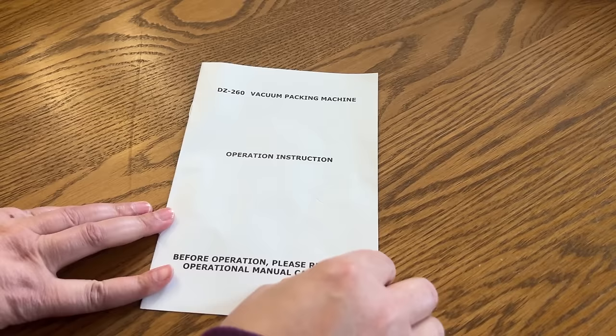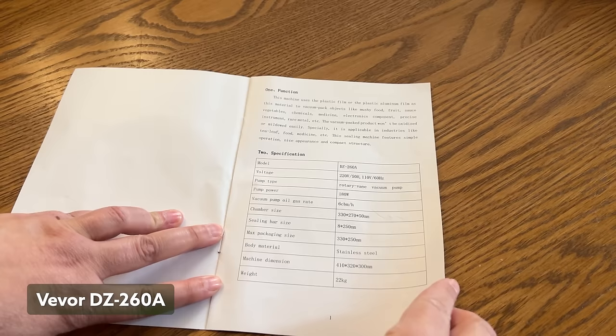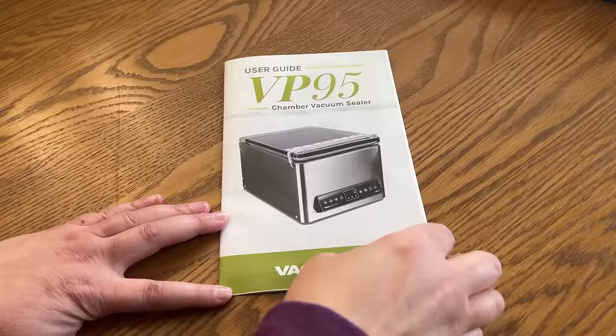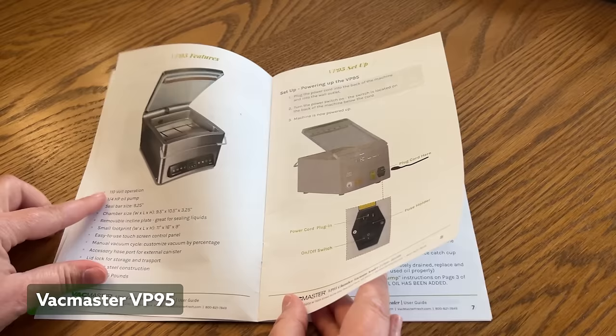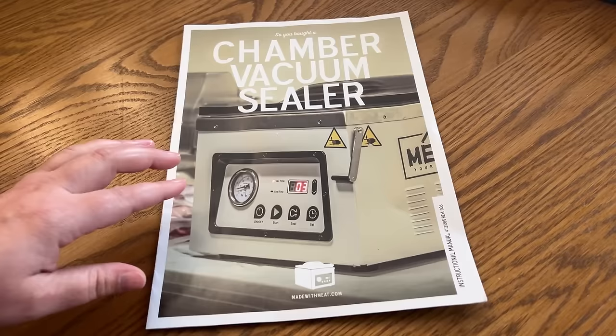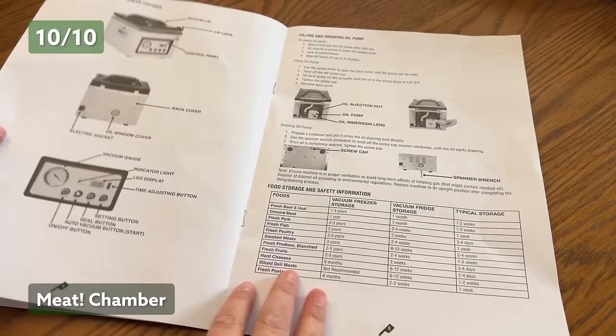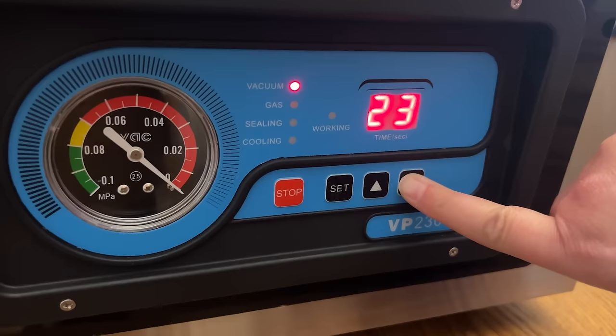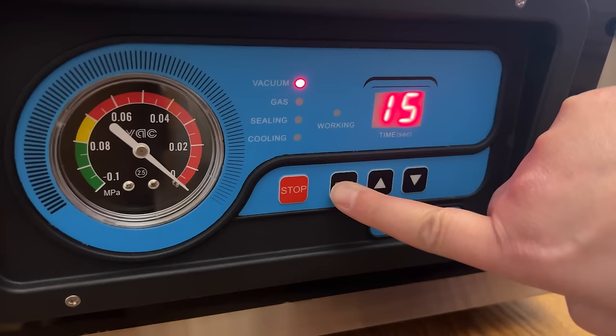On the chamber vacuum side, the VEVER manual was a challenge, to put it mildly. It doesn't appear to be written by a native English speaker and the instructions are incredibly basic, leaving out a lot of questions unanswered — a 5 out of 10 for VEVER. The VP95 is probably the most fully featured unit in this testing group, and with such a rich feature set comes questions. The manual answered some but not all — an 8 out of 10 for the VacMaster. The MEAT Chamber Vac gets a 10 out of 10 for a manual that made operation easy and answered all of our questions. The VacMaster VP230 Chamber Vac gets a 9 out of 10 for being rather instructive but still leaving us with a few operational questions. In summary, external vacuum sealers are more straightforward and the manuals mostly covered what we needed to know. Chamber vacs operate quite differently, and there's a significant amount of trial and error in getting the settings dialed in, and those manuals didn't all cover that topic equally.